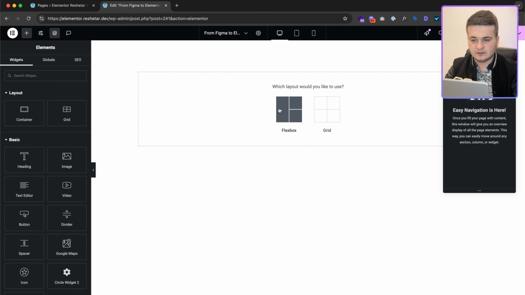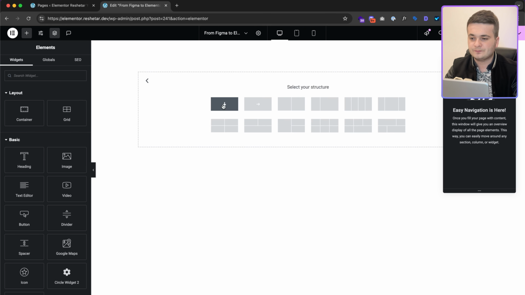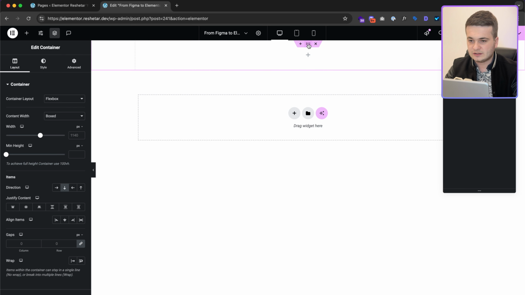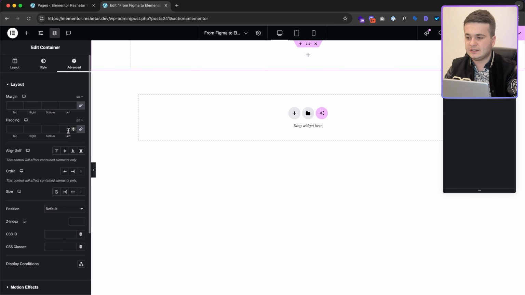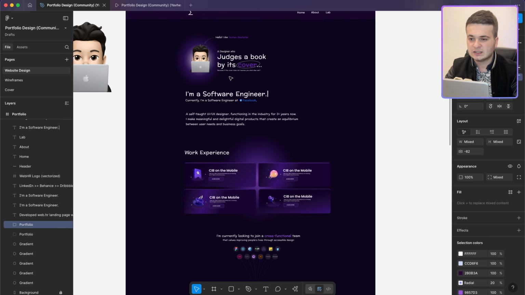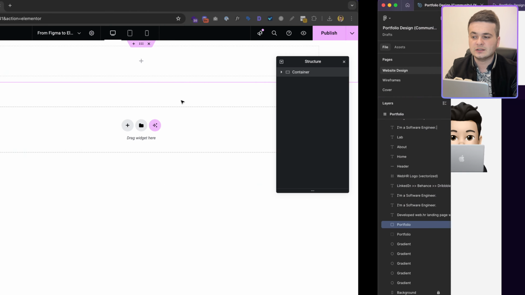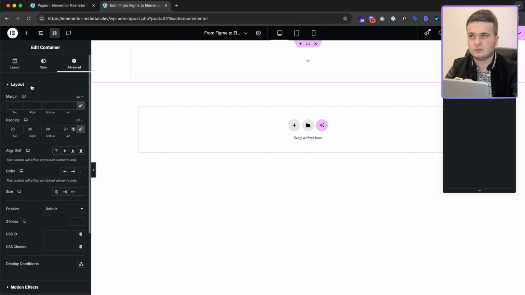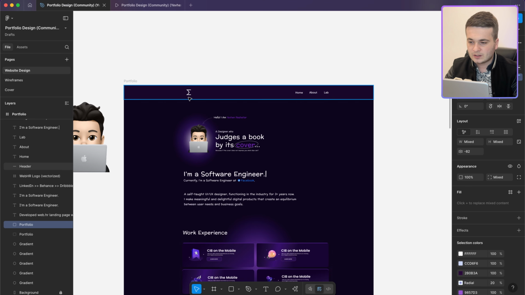And here, if I work with Flexbox, this one, and for example here, do you see it's not the same, and I will just set up this one for keeping all style. Paddings, by default I set up left and right side 20 pixels for not touching borders if it's less than 1170 pixels. For example, if it's smaller, it's not touching the border, there will be space and it looks much better.